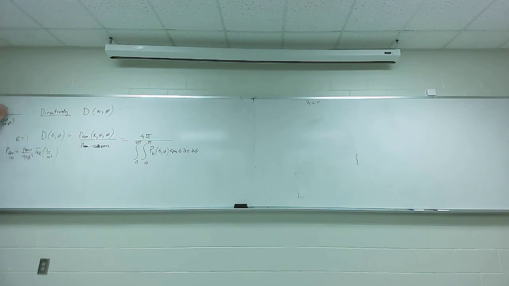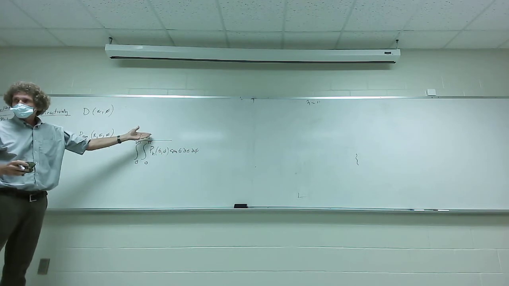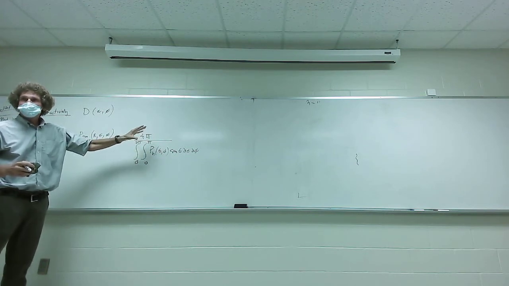There'll be a P rad here, but there will also be a function of theta and phi up here, and it will actually fall off as 1 over r squared. Do you notice all power falls off as 1 over r squared from a singular source? If it's propagating, it has to. I'm talking about a finite source if you get far enough away. This is the power density. The r squareds will go away, I promise you. You see that 4 pi will come upstairs, the P rads will cancel. But that explains at least the 4 pi. I used to go through this whole proof. Dr. Wentworth tries to. It never really seems to matter to students. They want to see it applied.